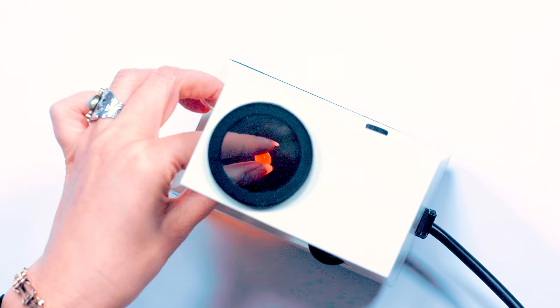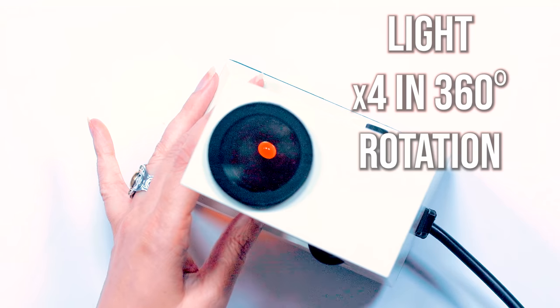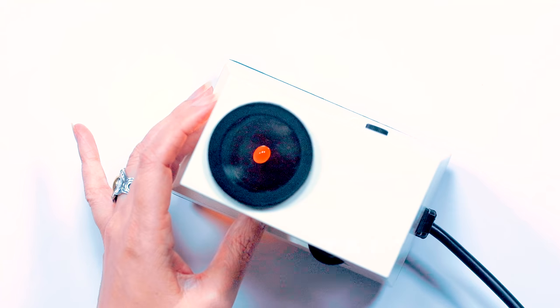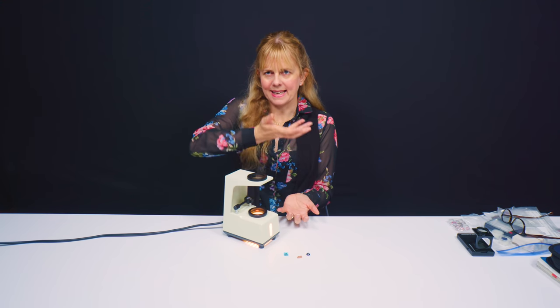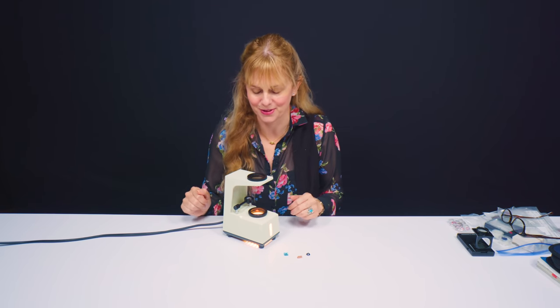I'm gonna try this little cabochon next. Now, this time the gem is staying light through 360 degree rotation. This is telling me that this gem is polycrystalline or microcrystalline. Basically, that means that it's made up of lots and lots and lots of individual crystals highly compressed together. And the way in which the light works with those crystals is always letting some of the light through in a particular direction that are up through this top analyzer filter here.